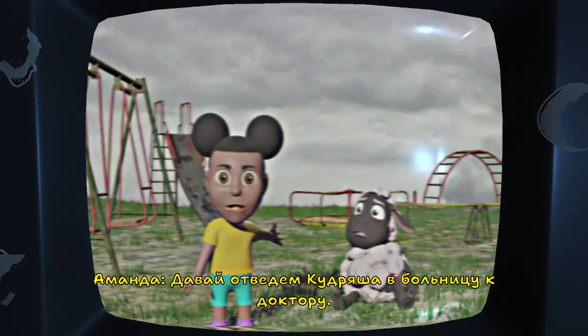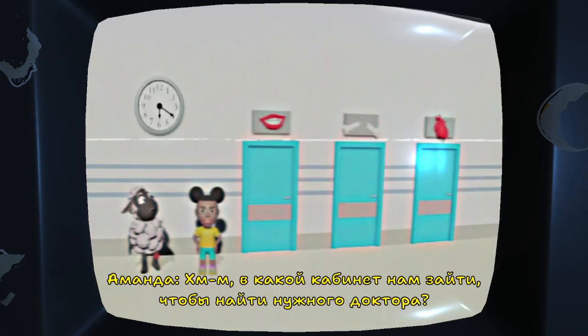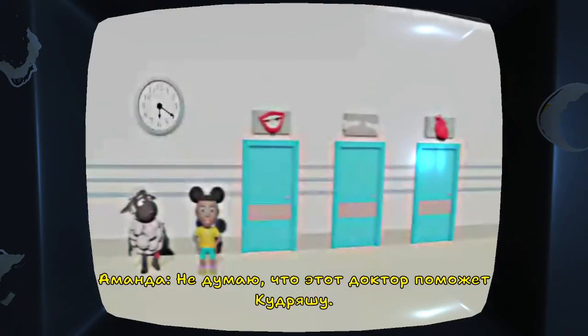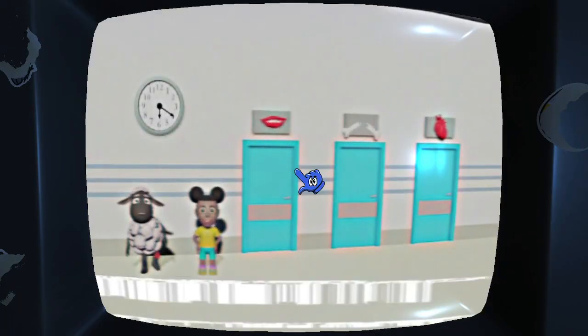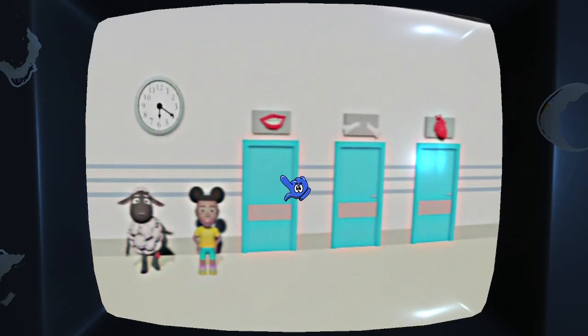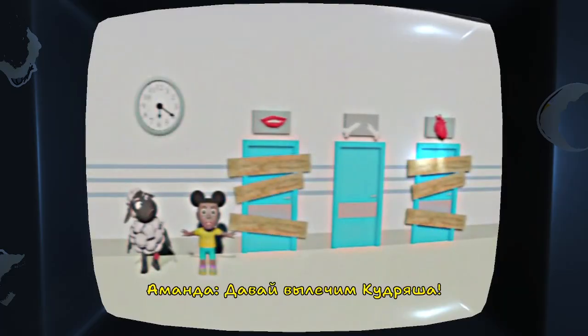Let's take Wooly to the hospital to see a doctor. Which room should we go into to find the right doctor to help Wooly? I don't think that doctor can help Wooly. Wooly's in a lot of pain. Please help me get to the right doctor. Come on, let's get Wooly fixed up.